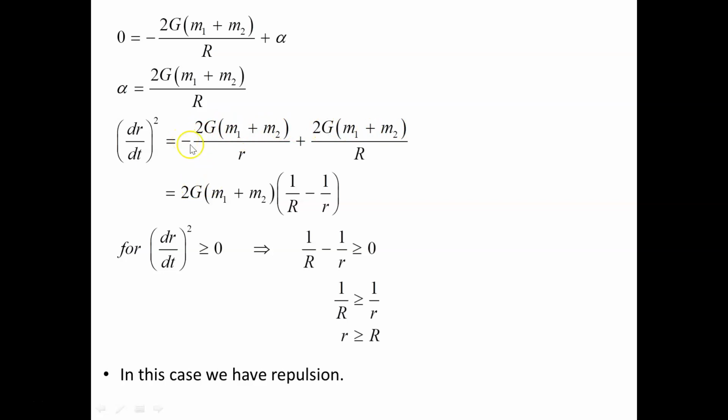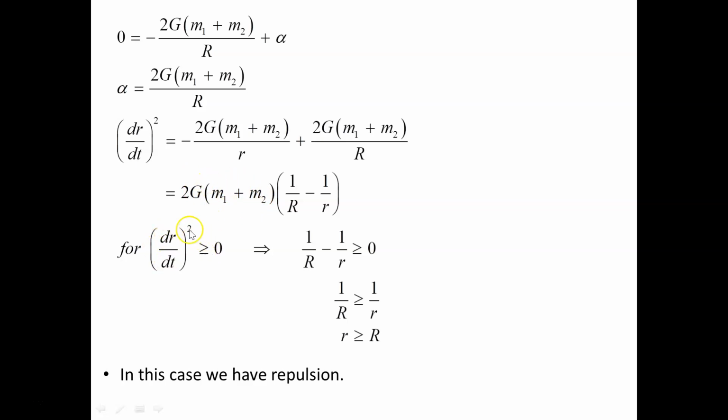And that minus there means we have negative 1 on R plus 1 on capital R. So we have this object here, which is this one. Now, this is always positive. We don't have to worry whether M2 is greater or less than M1 and all the rest of it. This thing's positive anyway.